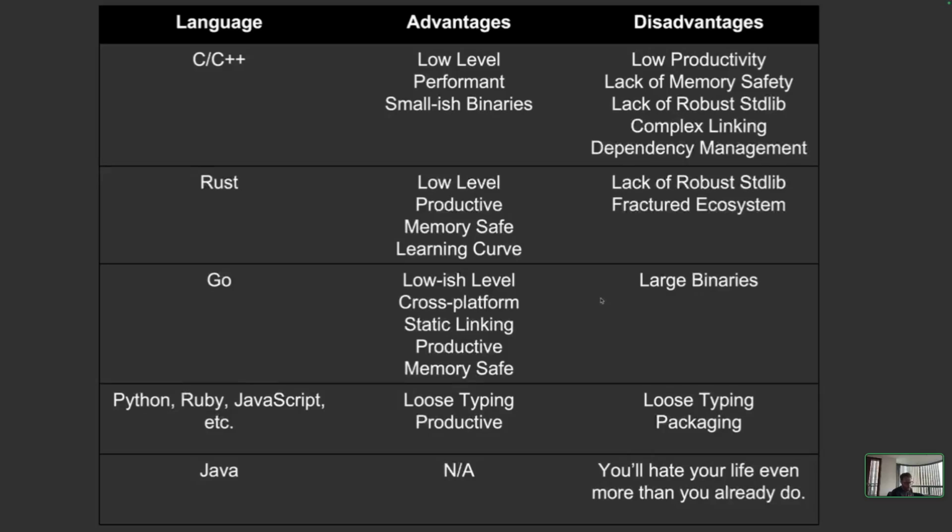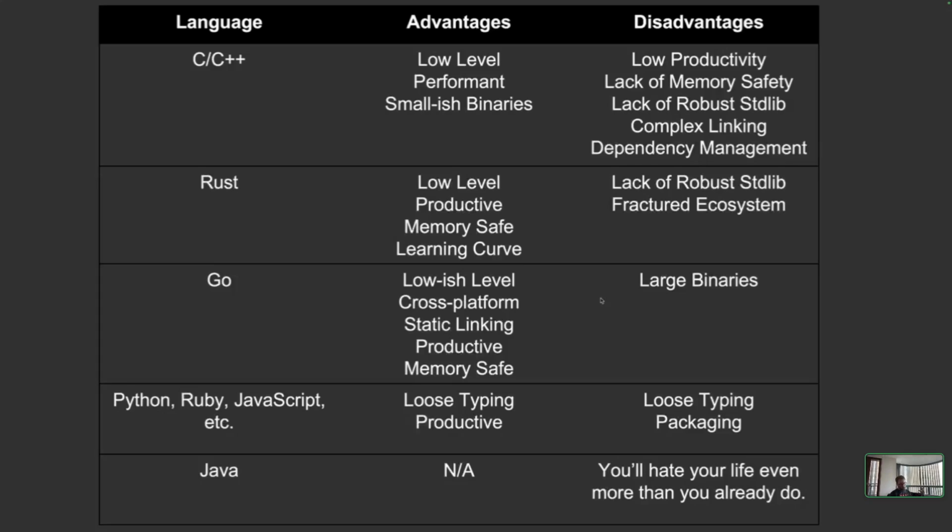Other than if you're writing a video game or something, that's pretty much the only time you're going to care about performance, or maybe a scientific application, or password cracking is probably the only time you're going to care about the performance of code in a security setting. Other than that, performance is pretty much irrelevant. It doesn't really matter if you save 100 nanoseconds because you implemented your implant in C when the network latency is 400 milliseconds. There's really no difference at that point. So C tends to be, I think, not a great choice for writing implants.